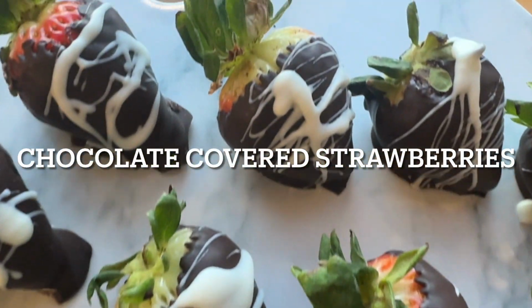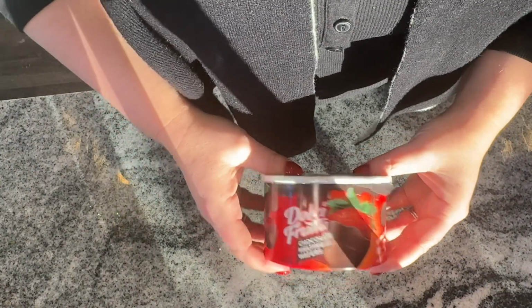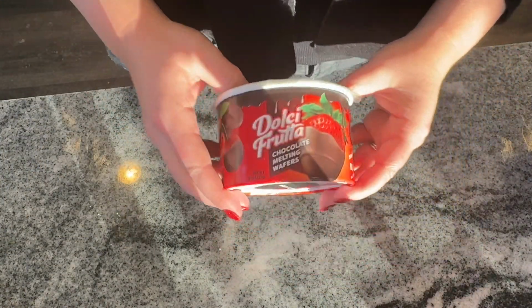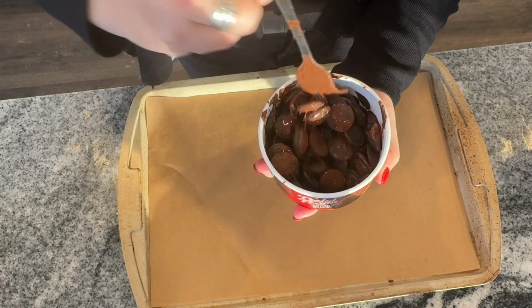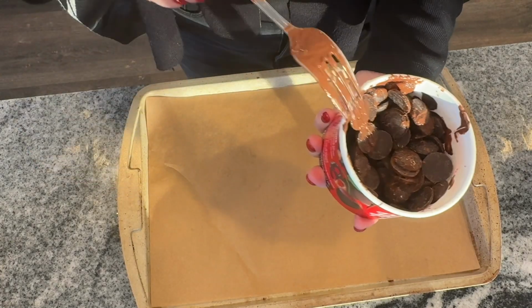And it's not Valentine's Day without chocolate-covered strawberries. Now, these could be considered dessert, but also an appetizer. So it's super easy to make your own chocolate-covered strawberries these days, and I think that it's even better than buying the grocery store ones because they're the exact same thing and they're double the price.